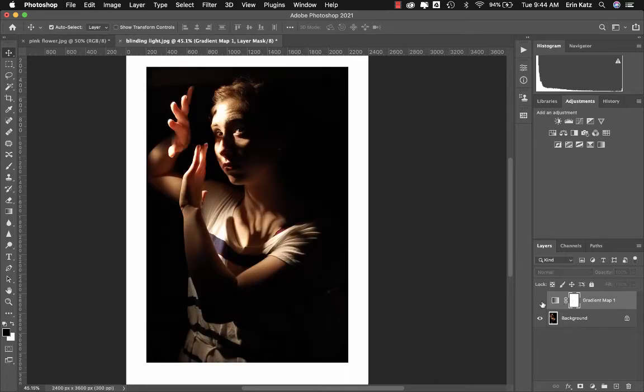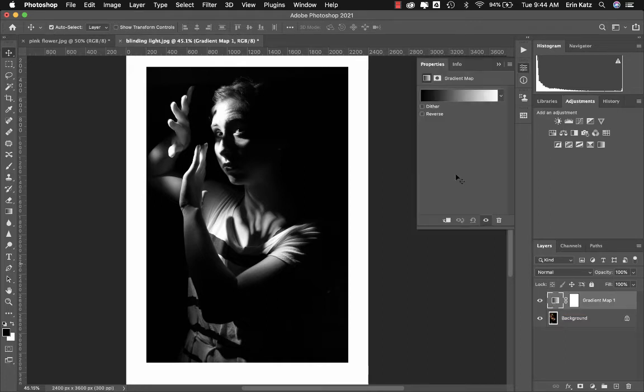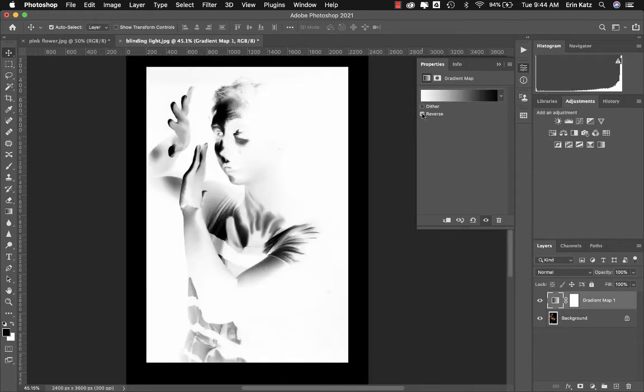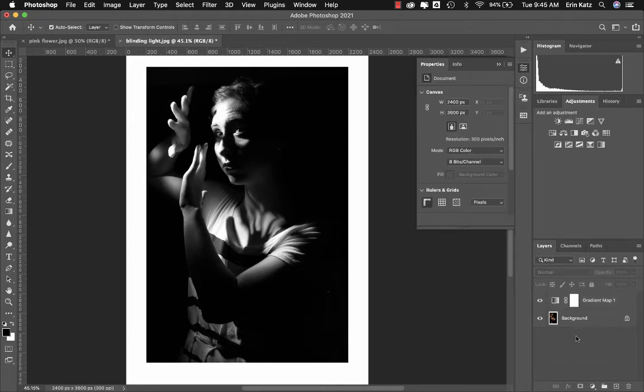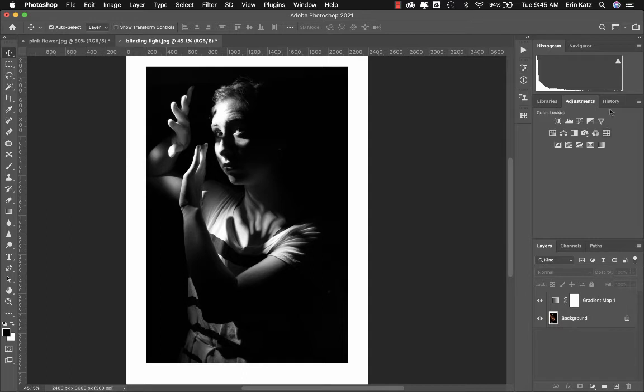So this is with it being in color, and this is with it using the gradient map. And what the gradient map essentially is doing is taking all the pixels and assigning them on the full spectrum from dark to light. So here it is. If for some reason reverse is set up, you get the inverted image of it. You can just deselect it. I don't know why that would happen, but that's what it looks like. So pretty easy, pretty quick, and you just click the gradient map and there you go.